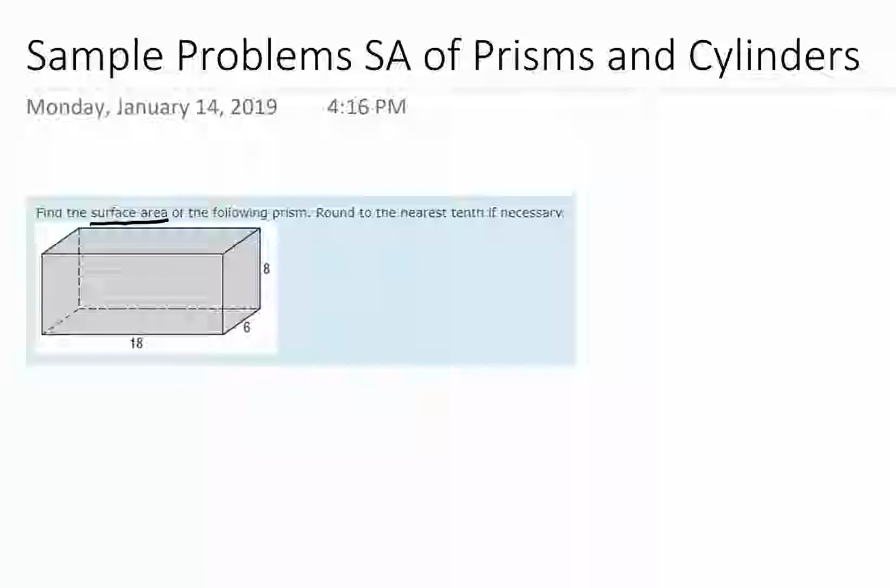My rule that I usually use on a rectangular prism is I always default to top and bottom being my bases if I have a choice, just because growing up at the younger levels, you look at the top and the bottom as your bases generally when you're looking at a box. So those are going to be my two bases. I'm going to start off by writing out my formula.